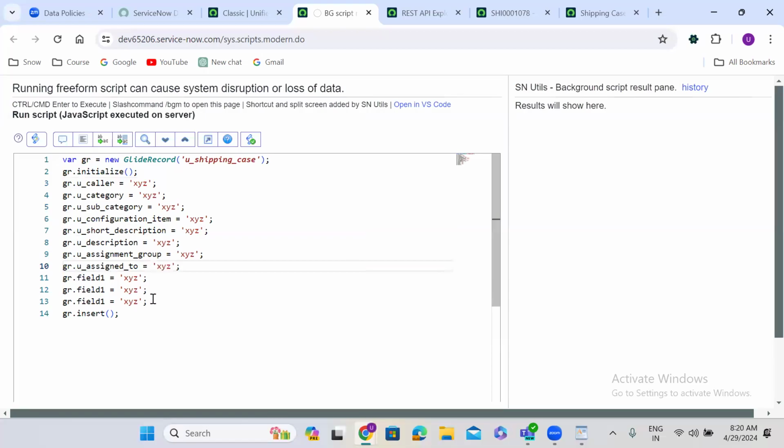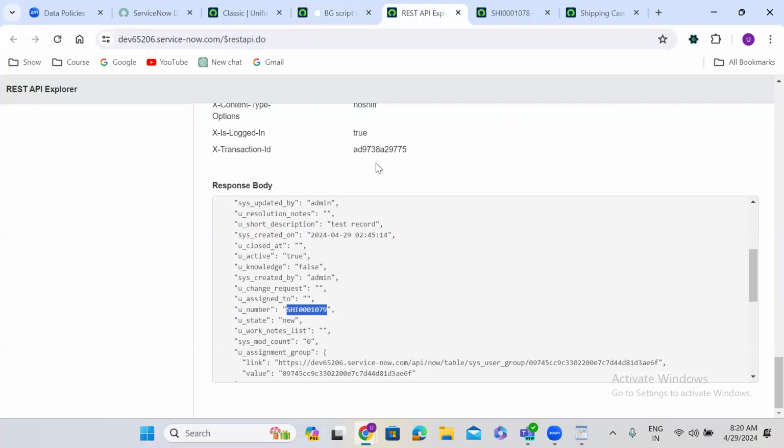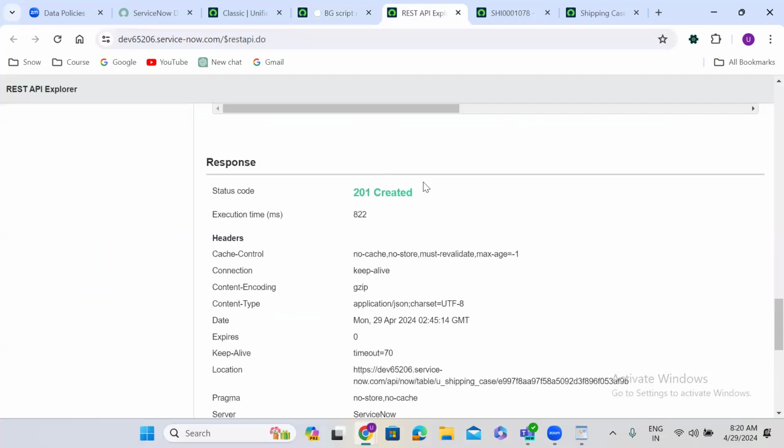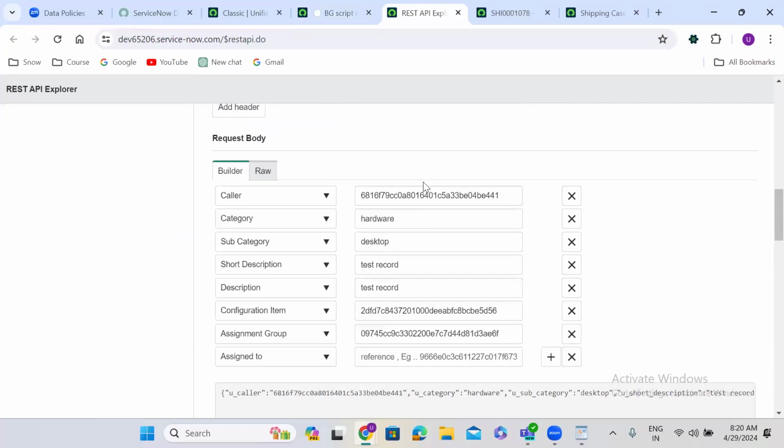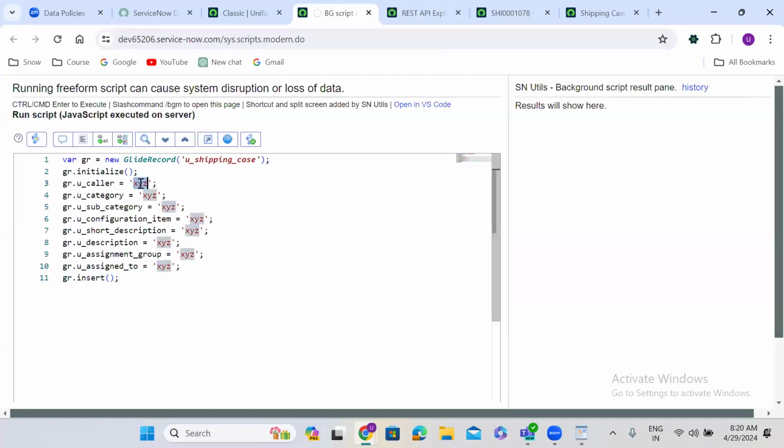So likewise, you can fill many field values. Okay. I'm just filling only these field values. For color we have to pass the system ID, right? Okay.